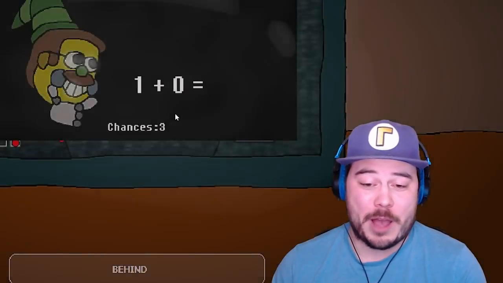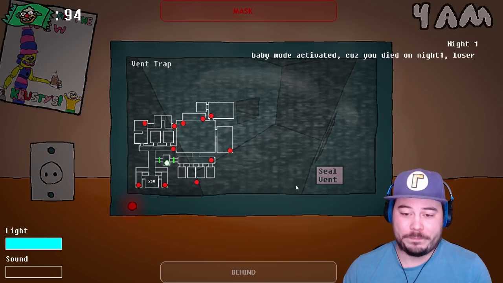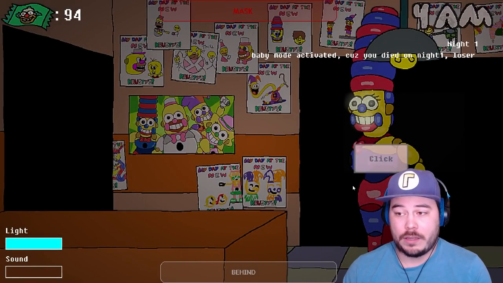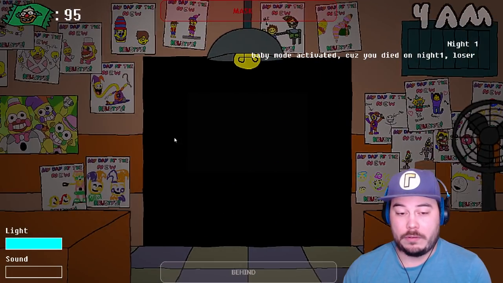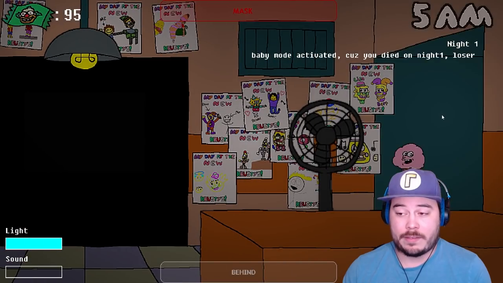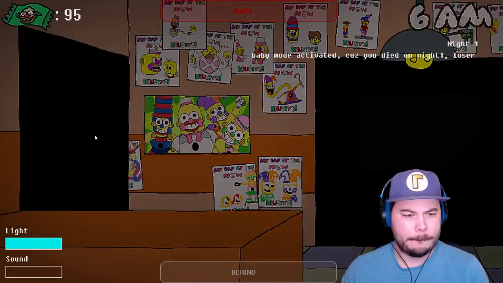Rather, this is baby mode, and I don't know. Maybe I deserve baby mode. I don't know. Hey, Mr. Couch, you want some free tickets? Yes. Okay, obviously. Okay, these animatronics are a trip. It's 5 a.m. Let's get out of here soon, please.